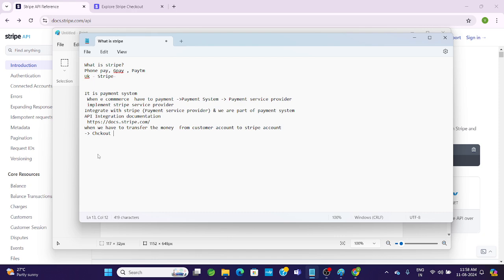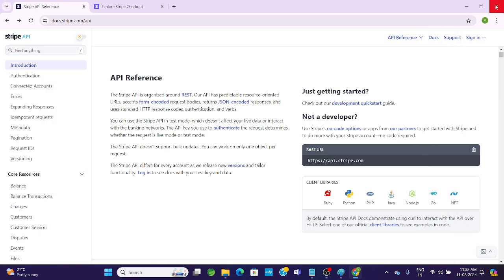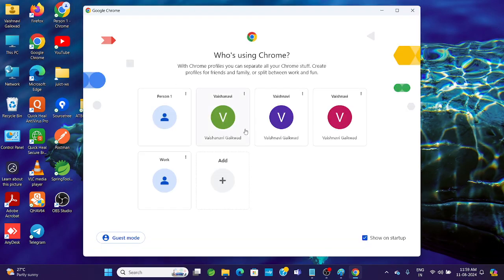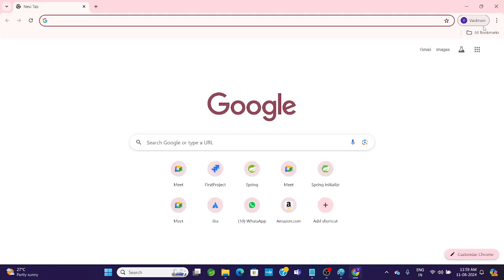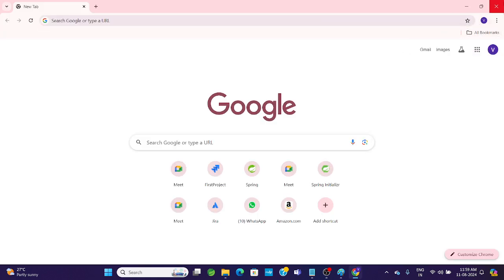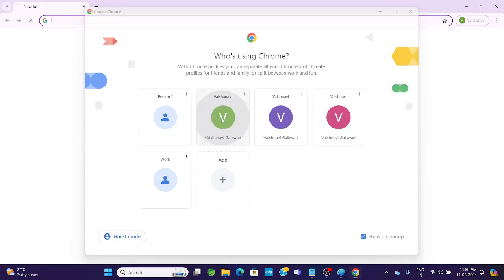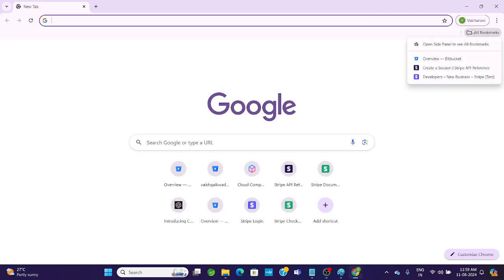I already have my Stripe account, so we will see what this account looks like, the checkout use case. So yes, let's go to my Stripe account. Where is my Stripe?